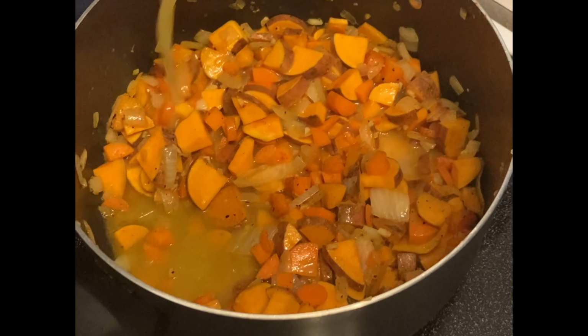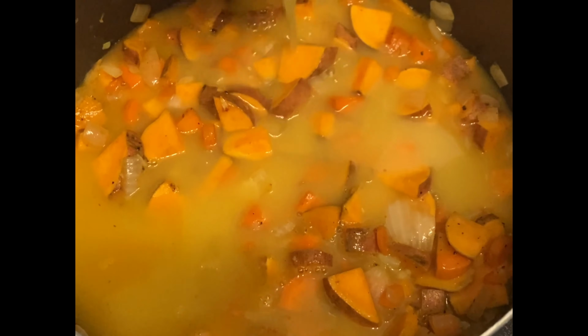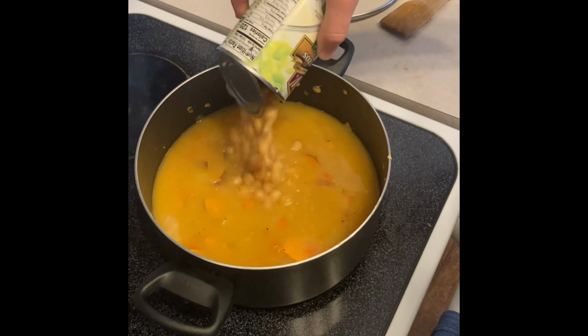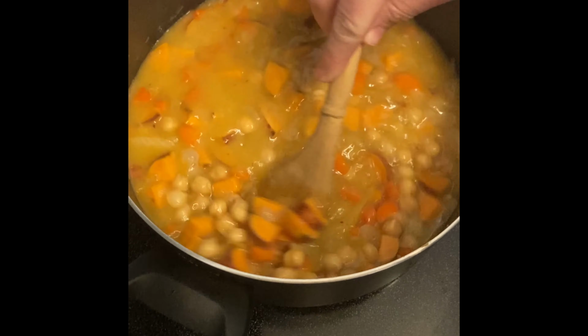Now that you've let your veggies cook for about 2 to 3 minutes with the seasonings you've added, go ahead and add in the entire container of chicken broth to your soup. After draining the can of chickpeas, add in the entire can and mix thoroughly.